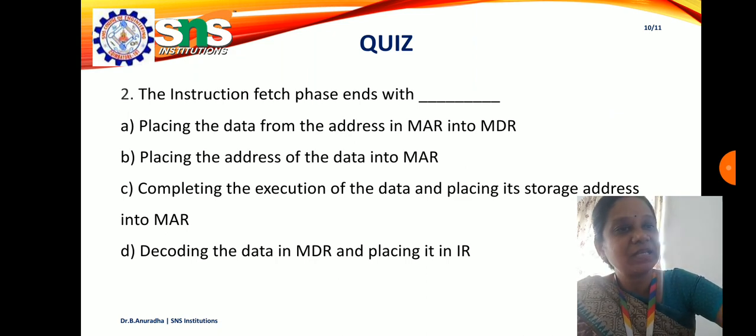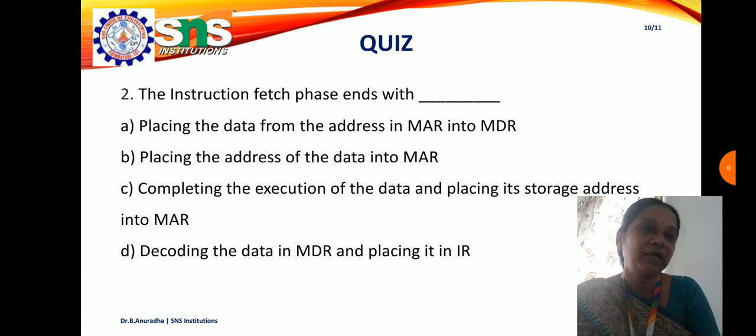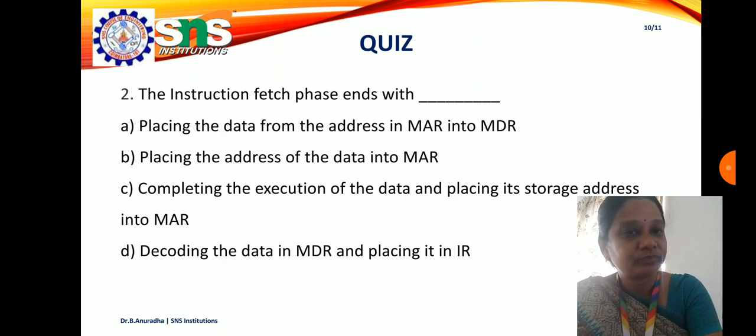Yes, the answer is D. As we have seen in the diagram, PC holds the instruction to be executed, which will be fetched and decoded and placed in the IR. So at the end of the instruction fetch phase, we decode the data in MDR and place it in the IR. So the answer for this quiz is D.